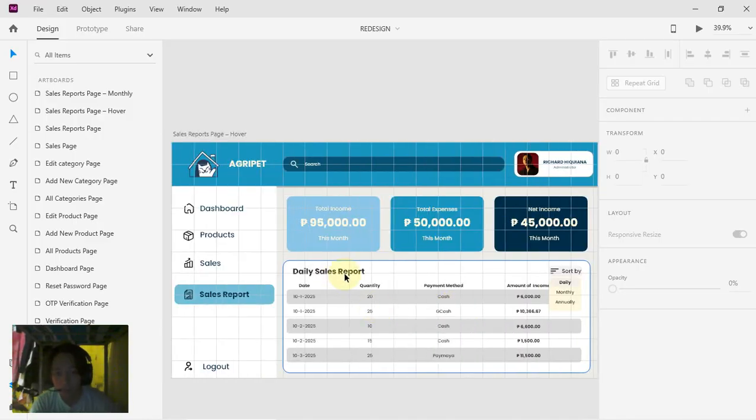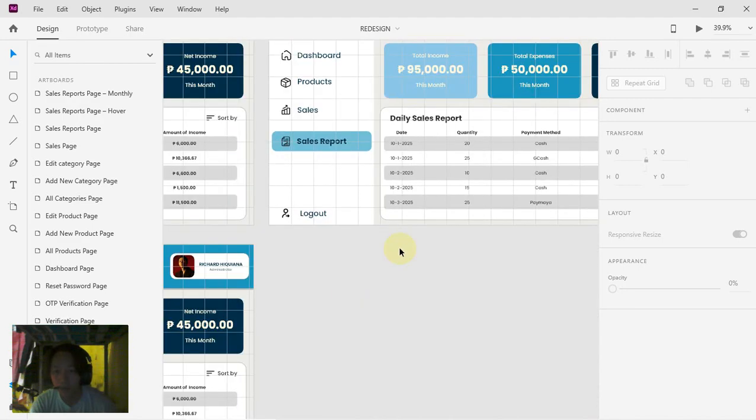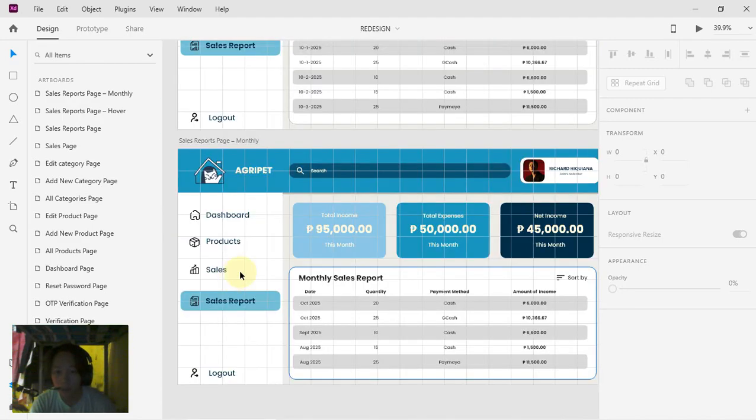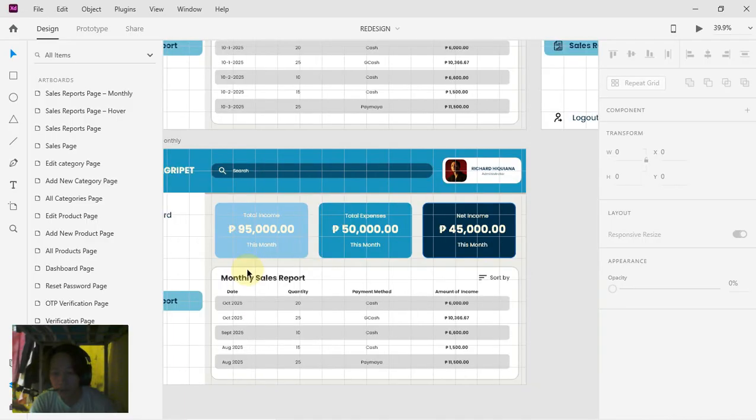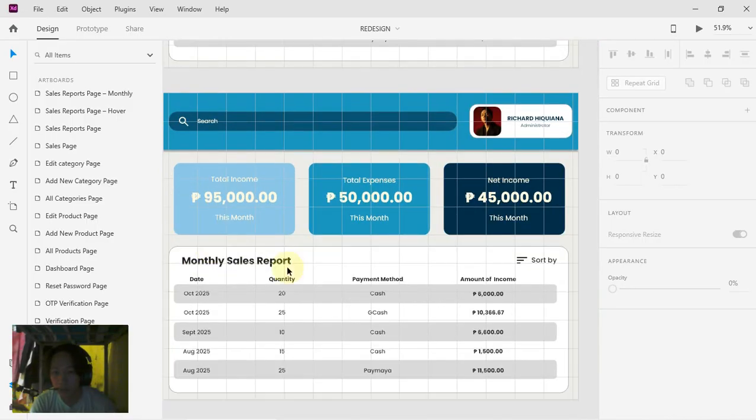So if they click, for example, monthly, they will be seeing the monthly sales report: the date, so you can see October, September, August, the quantity sold, the payment method, and the amount of income.